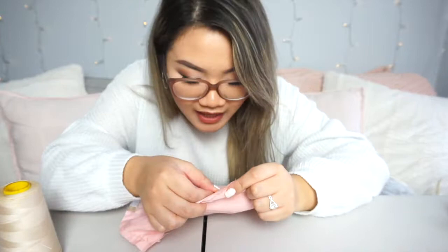Finish sewing all along the two sides. We're gonna leave an opening right here because you need to be able to flip it inside out, and then put the stuffing in, okay? So we'll be back when I get to that part. All right, we're almost at the end.